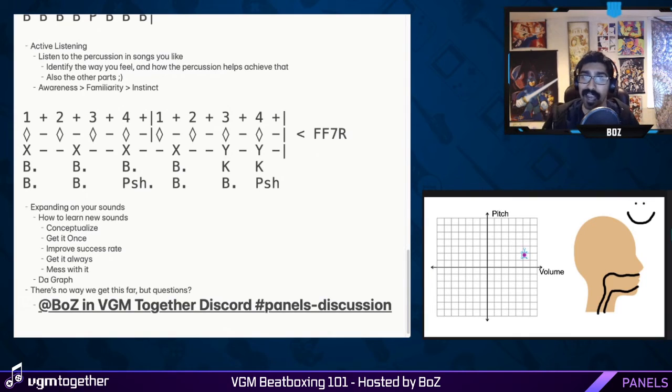And that is how you imagine each sound not as a static sound, but as a dynamic array of high-pitched, high-volume sounds, high-pitched, low-volume sounds, low-pitched, low-volume sounds, low-pitched, high-volume sounds. Any sound that you've learned, you don't need to learn a billion sounds. You take one sound, you mess with the mouth shape, you mess with the placement on this graph, you maybe send it in a direction. You can add a ton of dynamic to your kit just with what we got.